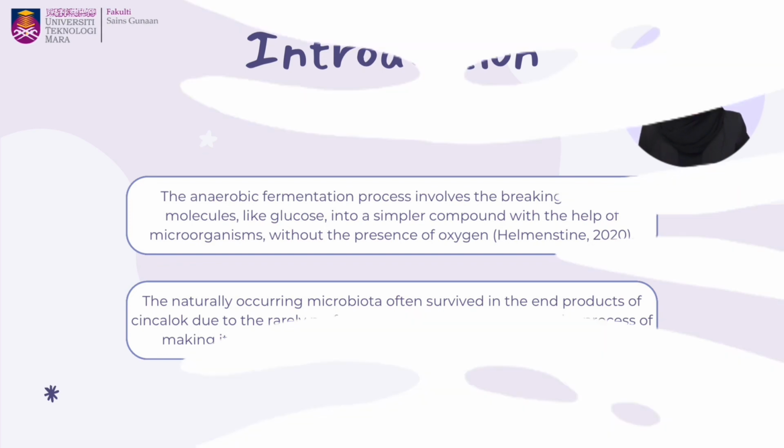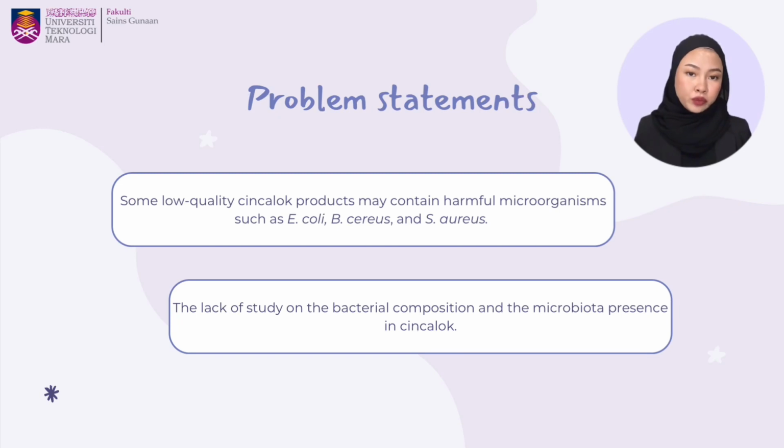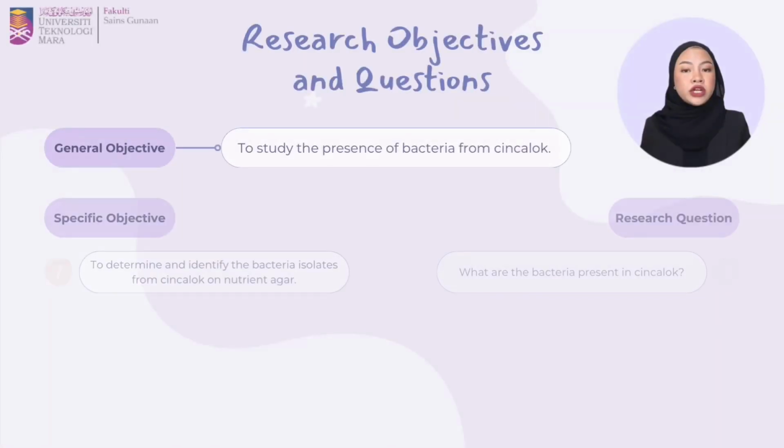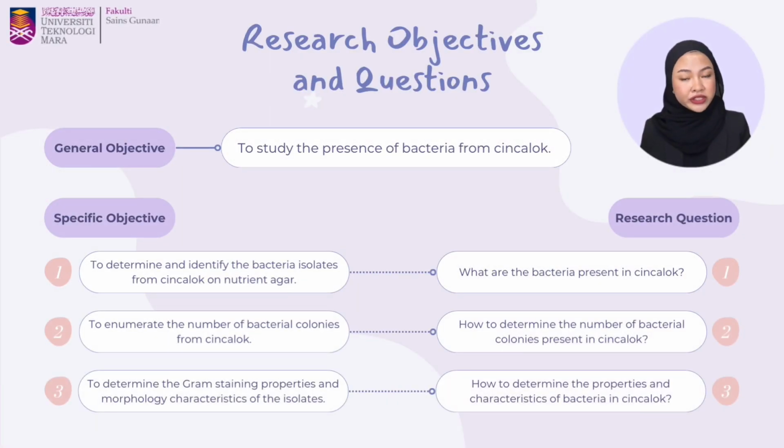of this research. In this study, some low-quality Cincalok products may contain harmful microorganisms such as E. coli, B. cereus, and S. aureus. Moreover, the lack of study on the bacterial composition and the microbiota present in the Cincalok also contribute to this study. The general objective of this research is to study the presence of bacteria from Cincalok.